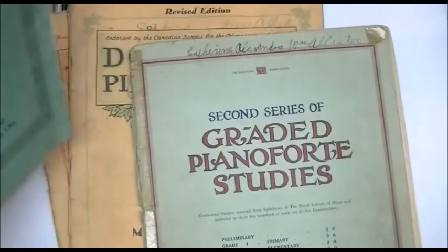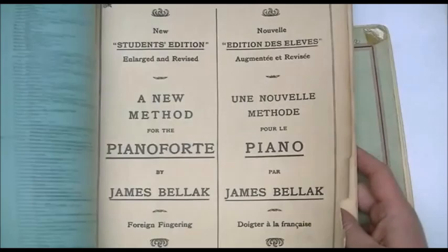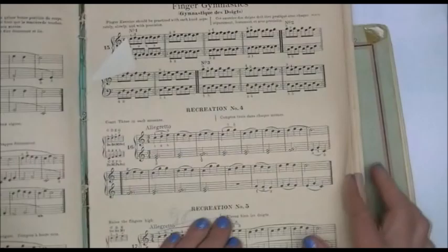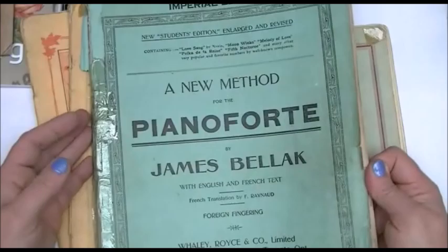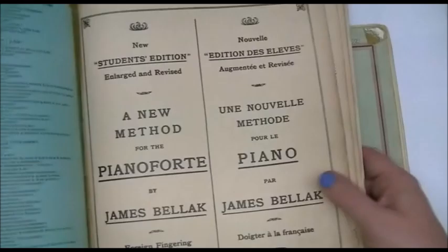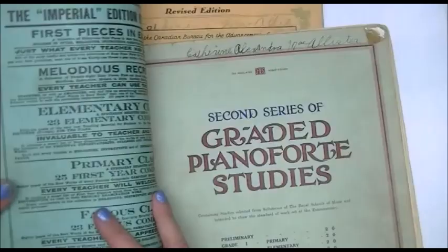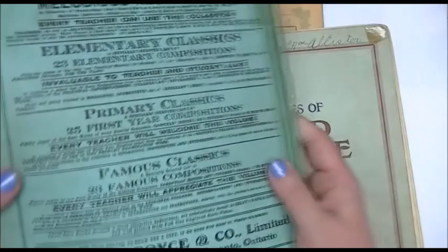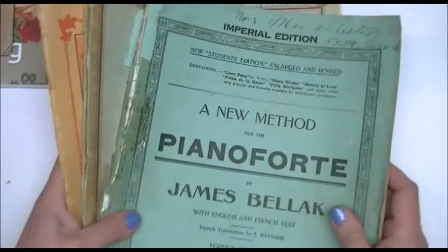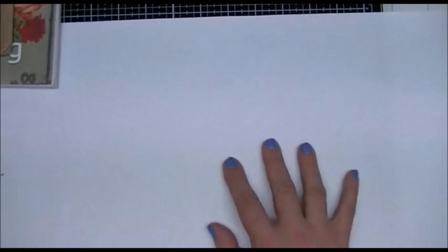I don't know how I'll ever get through all of them, but you can see they're well-loved and they will be by me too, maybe in a slightly different way. Some of the books are really brown with age — super old. I spent a whole Sunday afternoon just going through the entire box. If you guys have Facebook Marketplace or vintage shops nearby, just keep your eyes open for stuff like this because it's worth it.